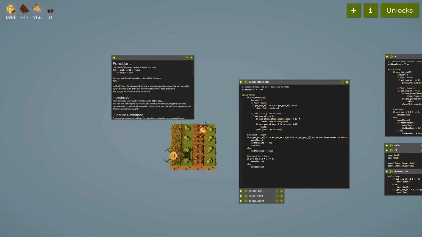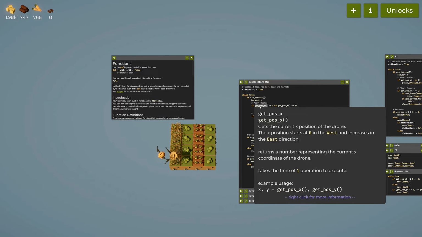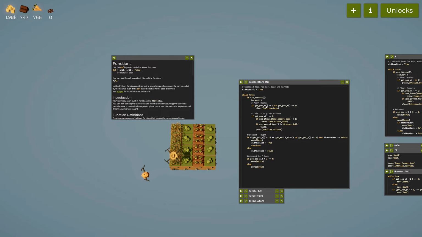So how that works is you can have normal functions that just calls, and this would be called a getter, and basically all that it does is it calls a set of code to return a specific value. For example, can harvest. What the can harvest probably does is it checks, okay, cool, I am on this block.